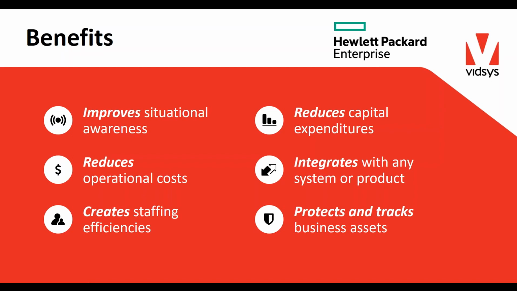We can reduce both OPEX and CAPEX costs for your organizations, both up front and moving forward. By automating those tasks and activities, we can help to address manpower efficiencies as well, and create staffing efficiencies. And importantly, we can integrate with virtually any product out there through their APIs and SDKs. So the vast majority of subsystems that you already have in your organizations, we can connect to, and have connected to in other projects through their APIs and SDKs, and pull the full functionalities of those subsystems up into our platforms.